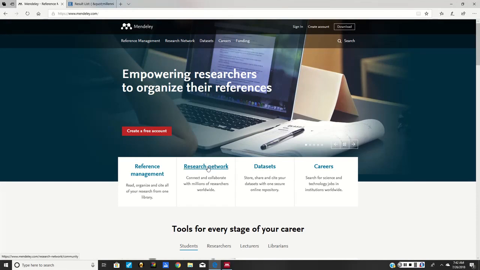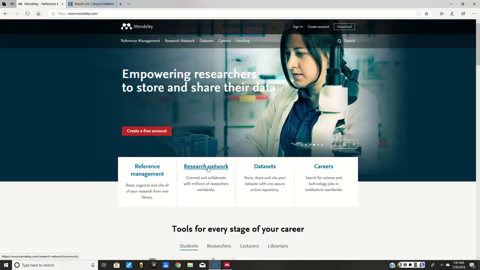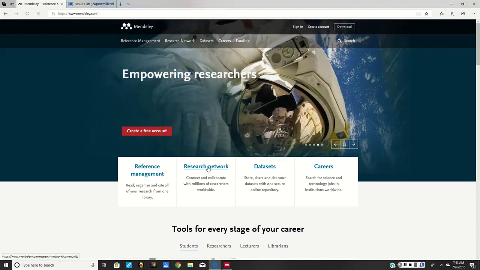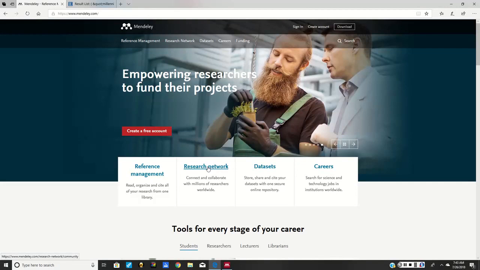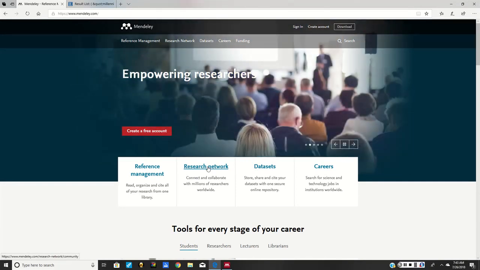With the Research Network, you can also connect and collaborate with a lot of researchers worldwide. So let's say my topic is about millennials. You make your research not viral, but available to everyone, and they can set it up sort of like social media. They can look at the research that you're doing and send you articles and information pertaining to your topics and your research, which I thought was really cool. So I still get information on millennials. If I want to produce an article, even though I'm finished with my dissertation, if I want to produce more research on that, I can definitely grab that from the external repository. And I'll show you a little bit of how that looks.